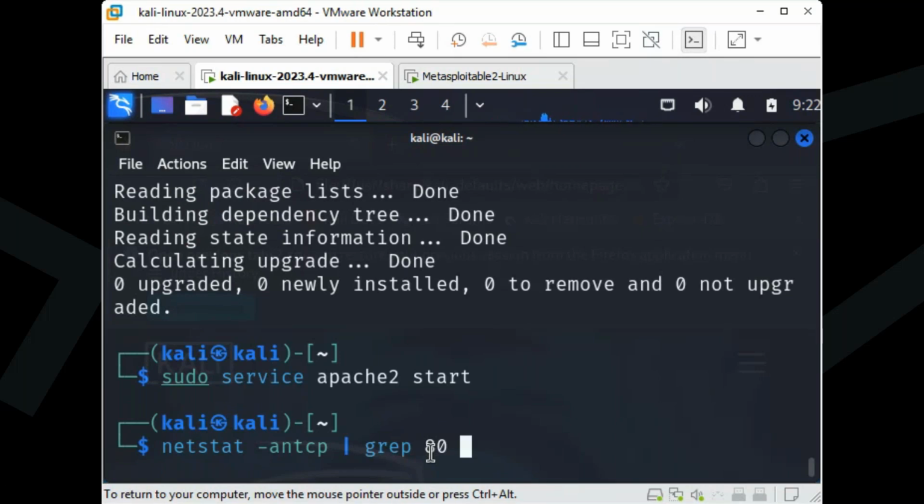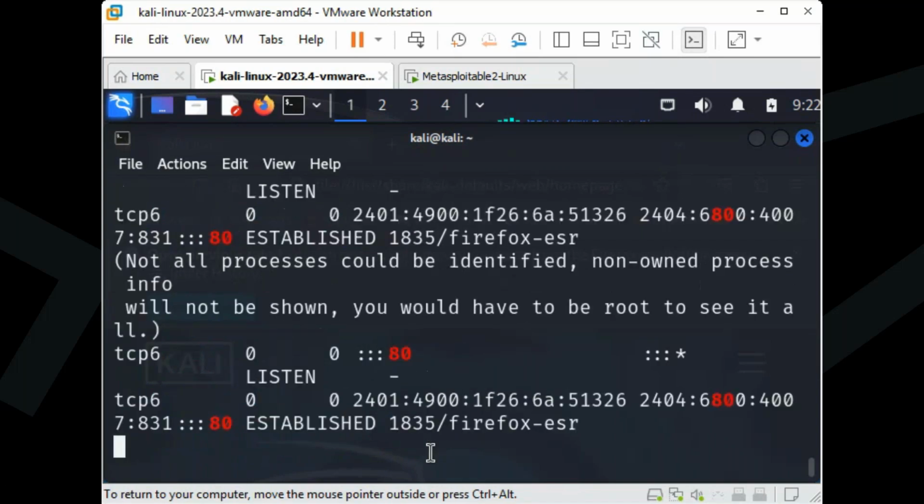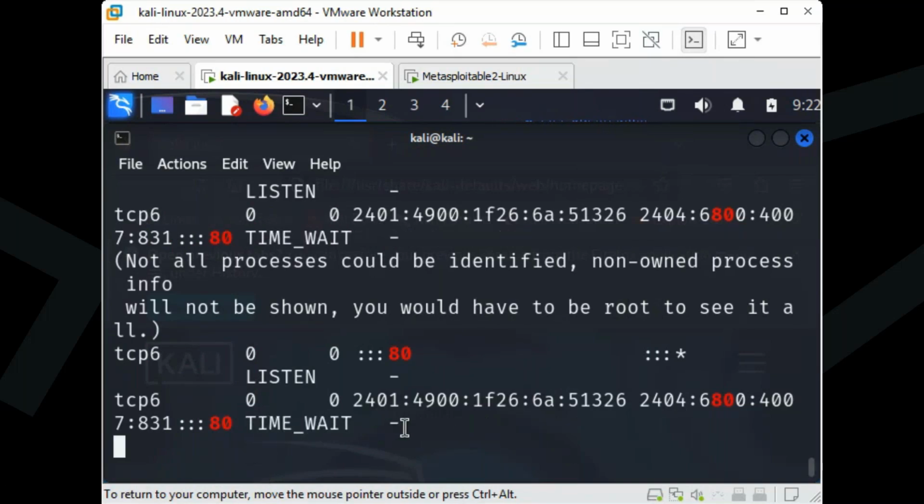So grep means filter. The command is used to filter. So I wanted to see the port number 80. Press enter key. Now it is asking, since I have not been root, and root is an administrator account.